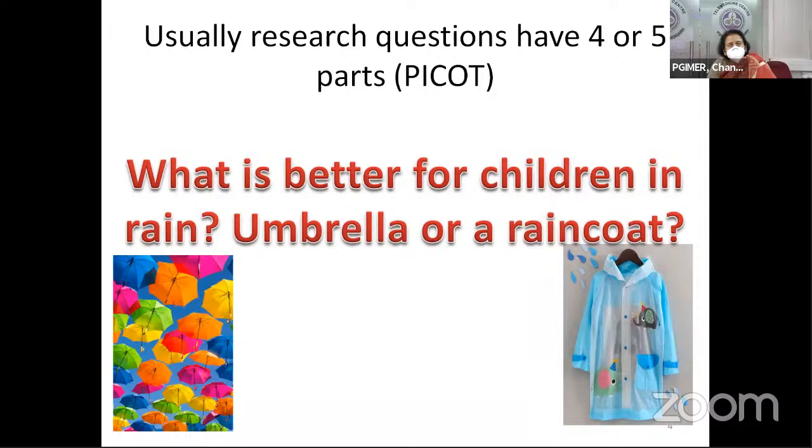So these are some of the questions and how you want to analyze them. And ultimately, each question that you have should have these components. So the first one is population. The second one is intervention or exposure. The third one is comparator or a control. Fourth one is O. O is an outcome. So what is an outcome in this condition? In this particular condition, the outcome was whether the children are getting wet or not, or whether the children after getting wet are having some problems or not, or what is the feeling that the children are having, by using an umbrella or a raincoat. So that can be a patient-related outcome, something which the patient tells that, yes, I like this particular intervention.